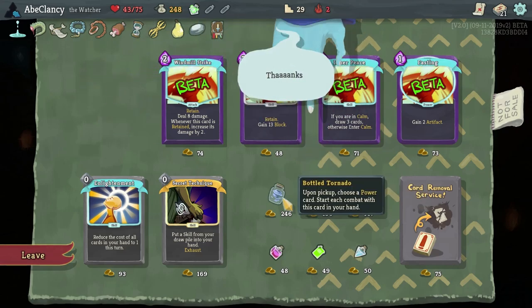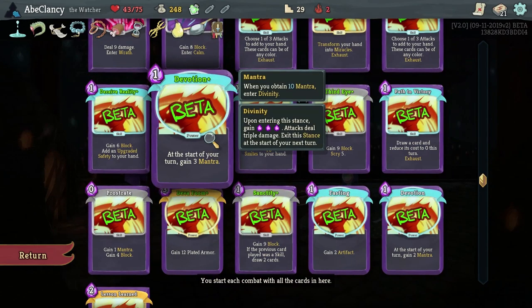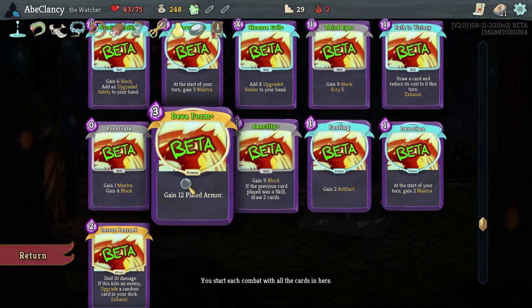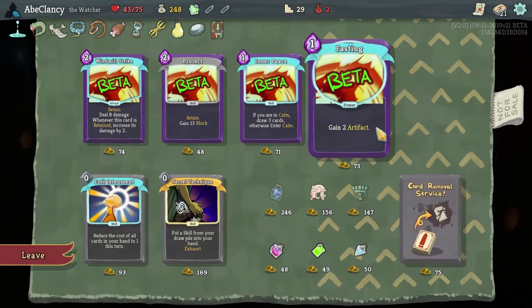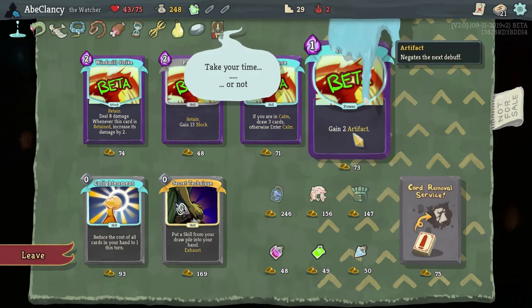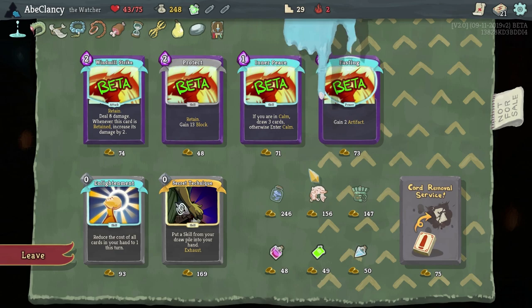And then, do you pick up Bottled Tornado? You probably want Devotion in hand, but would you rather have Devotion, Fasting, or Diva Form? Well, if you buy the Clockwork Souvenir, you don't need to play Fasting. Lesson Learned on the cheap, it's very good.